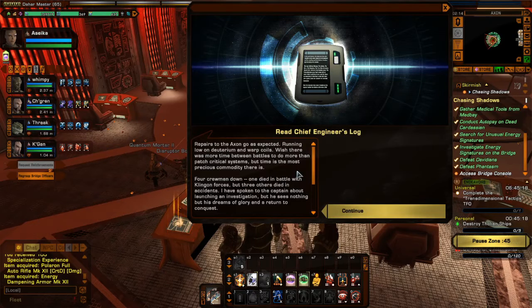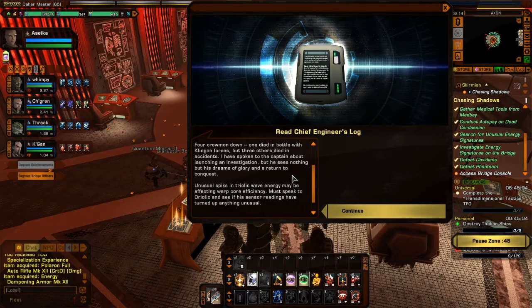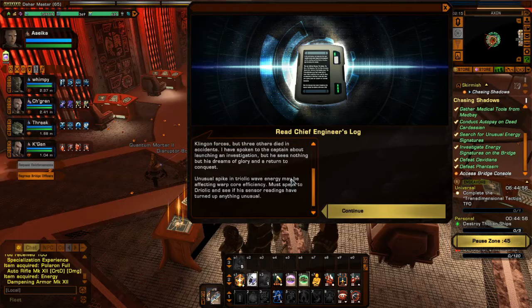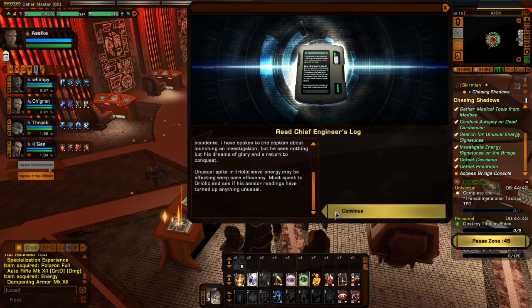No, I don't think so, Captain. Considering you're dead at my feet. Repairs to the Axon go as expected. Running low on material and warp coils. Wish there was more time between battles to deploy and patch critical systems. And time is the most precious commodity there is. 4 crewmen down. 1 died in battle with Klingon forces, but 3 others died in accidents. I have spoken to the captain about launching an investigation, but he sees nothing but his dreams of glory and a return to conquest. Unusual spike in triolic wave energy may be affecting warp core efficiency. Must speak to Triolic and see if his sensor readings have turned up anything unusual. Okay, so the engineer was kind of oblivious.